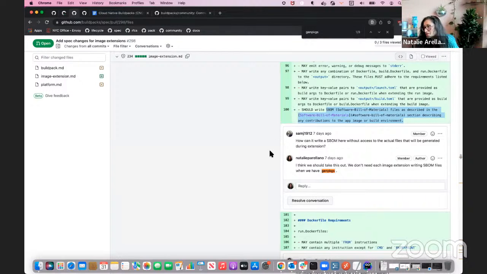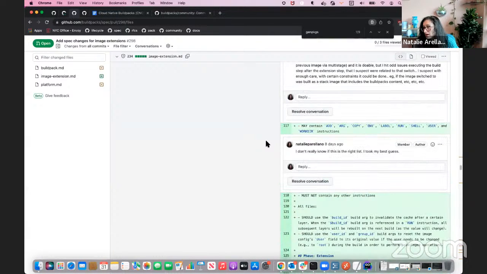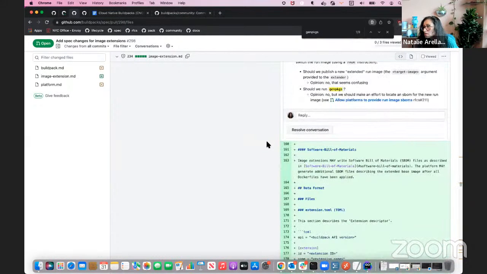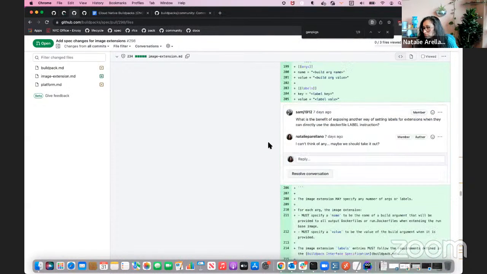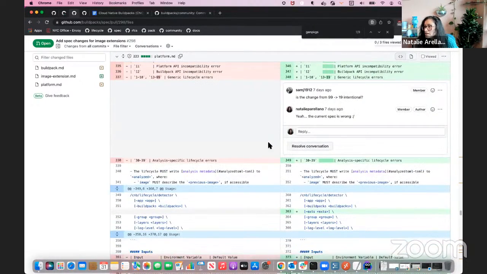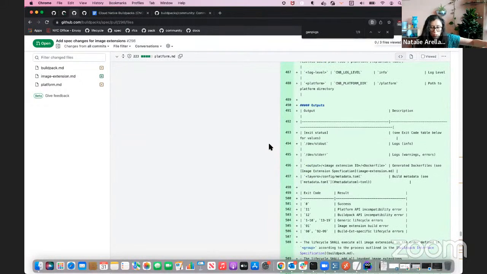I think I was pushing toward taking it out also for simplicity, but if we wanted to keep it in, I had a question about where it should go. If we put it in layers SBOM extension ID, extension IDs can collide with buildpack IDs, right?